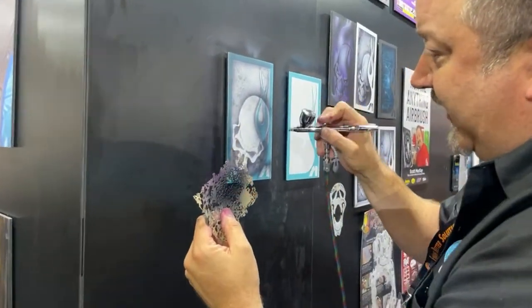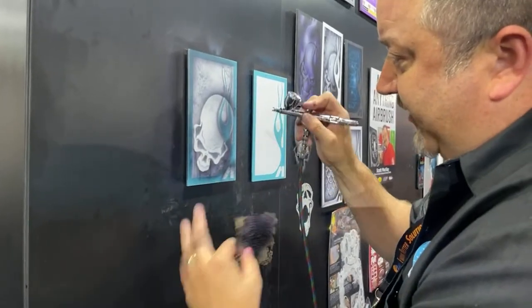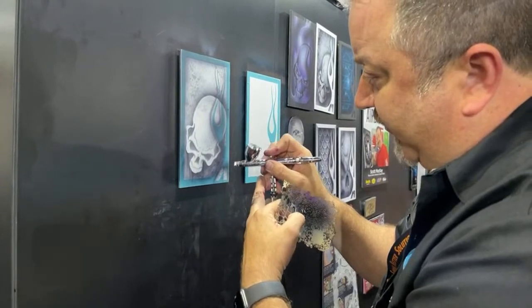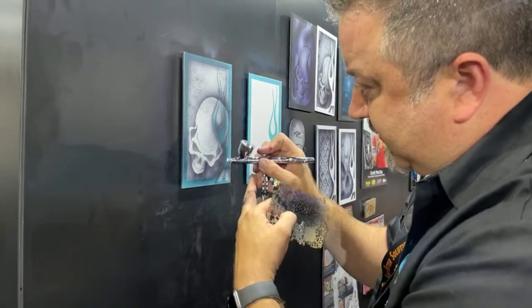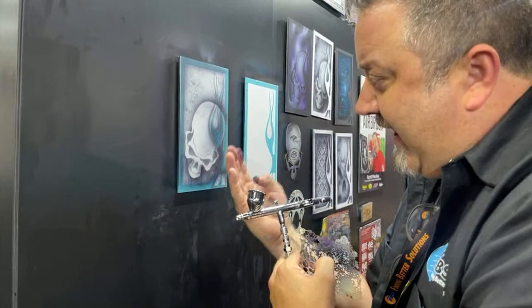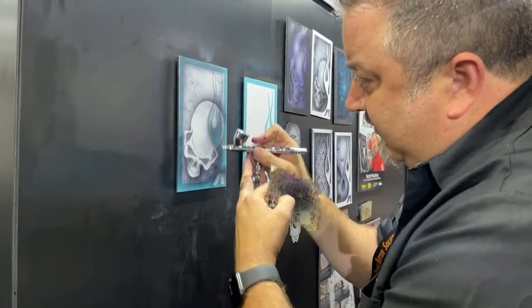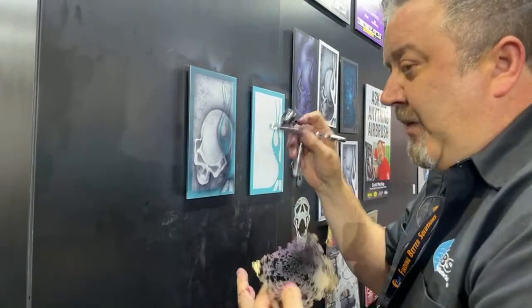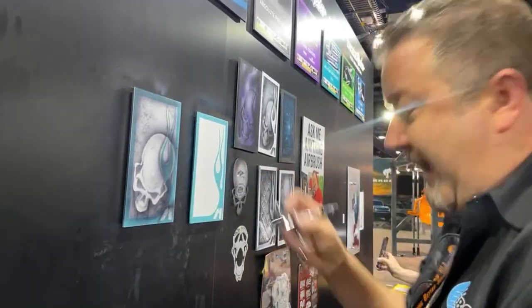You kind of shade it like a sphere. Just to give it a little lift. A little shadow here under the cheekbones, under the teeth. Yeah. Kind of gives that little bit of a radius there. Shade up here. And at this point, you pretty much have to have freehand control. The better you have, the more you can do. The less you have, the least you can do. But it's still going to be a cool piece when it's unmasked.